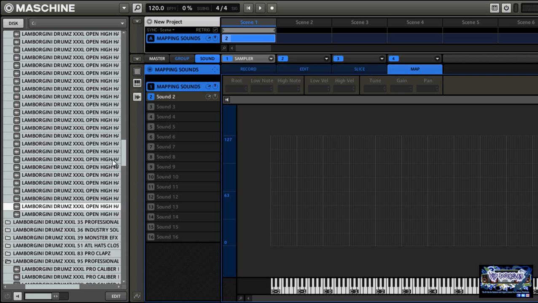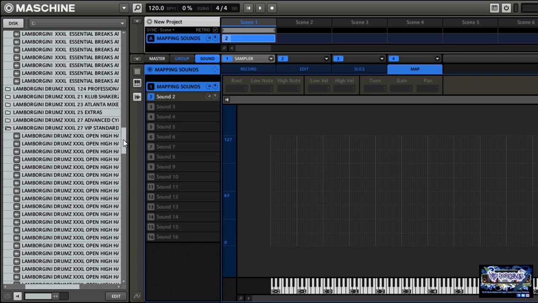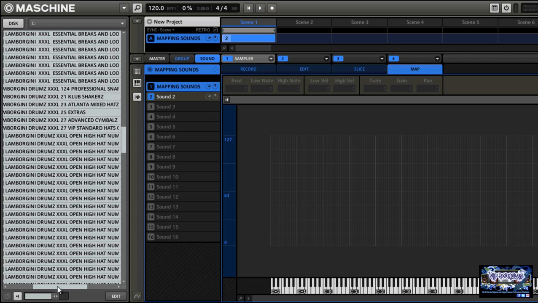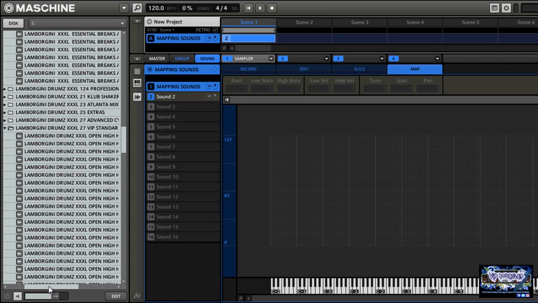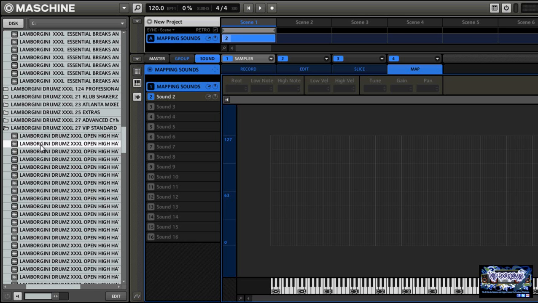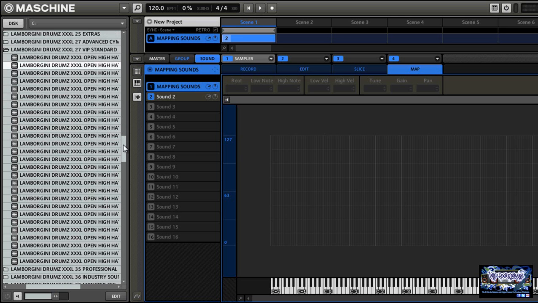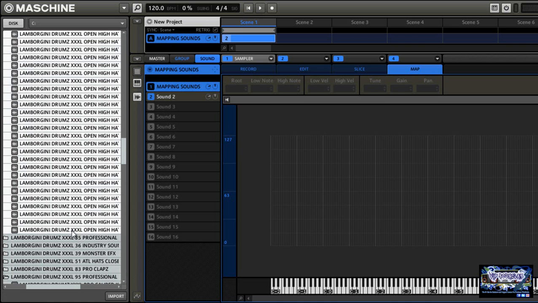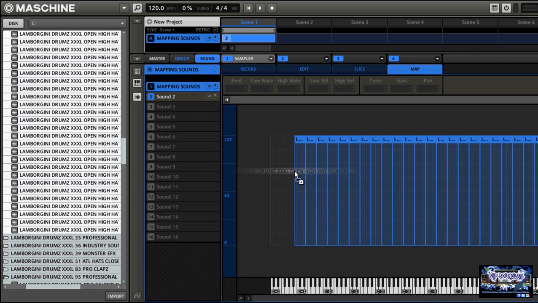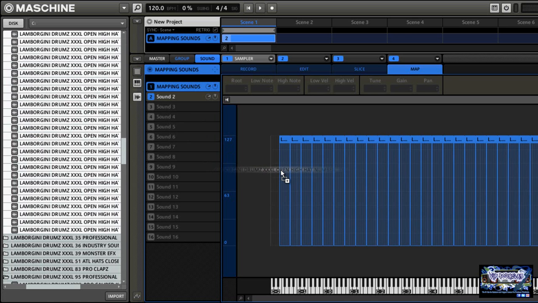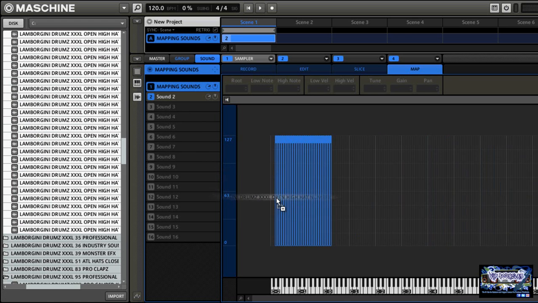So if you want to bring some sounds in, these are different folders from the kit. You find whatever you want. In this particular situation, I'm going to use these hi-hats. Let's say I select that one there, sounds kind of crispy, and I say let's grab a nice group of sounds. Maybe I'll take them all. I press shift on the last one, and they all highlight. Now when I drag these over, like so, you see they're on the map. But now I take my mouse and move it down, and you see how they shrunk up? It eliminated some of those keys.